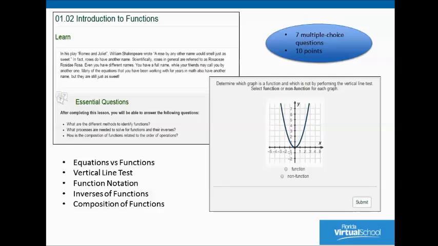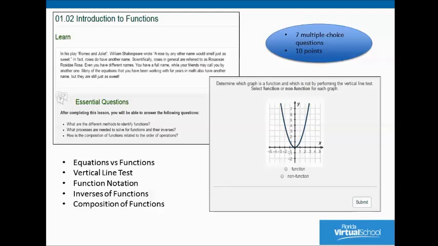For 102, we've got the Learn up here at the top, and this one is just a quick little scenario. You'll notice the essential questions. The first page on every lesson has the essential questions. So the students are responsible for knowing the answers to those questions, because you could throw them out as an instructor as a DBA question. It could be something that the students need to know on an essay question on an exam, or just to get that deeper knowledge. Those essential questions are always there, and the students do need to answer them, not specifically in an assignment necessarily. They don't have to turn it into you, but those essential questions are there for them to kind of guide their thinking throughout the lesson so they know what their goal is. By the time they get to the end, they should be able to answer these questions.